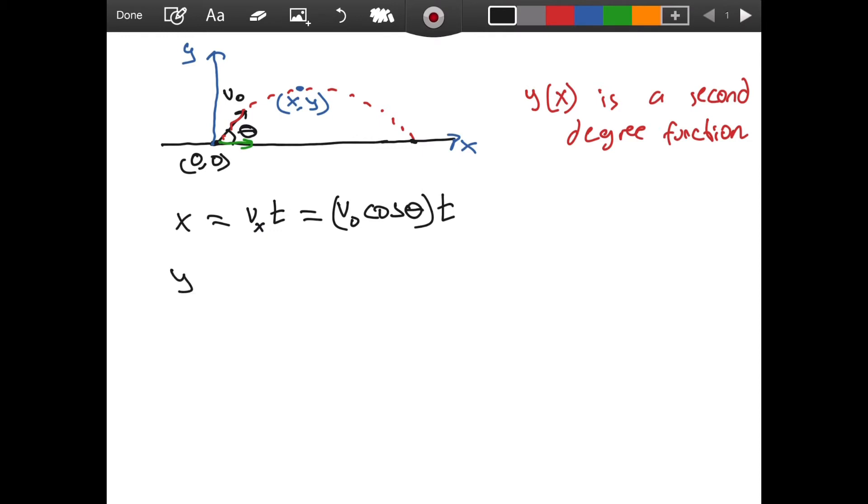Now, moving on with the y direction, we will have v naught y times time minus 1 over 2 g t squared. And you might be wondering where this equation came from. If you don't know this, I proved this, I derived this in a previous video. You can find it from the cards right now. And a couple of things that I want to mention here. v naught y means the initial velocity in the y direction. And this negative sign is quite important because it is emphasizing that due to our coordinate choice, the gravitational acceleration is in the downward direction. It is always downward, but we chose the downward direction as negative. So we should have the negative here. All right. Our acceleration is not g. It is negative g. There is a huge difference.